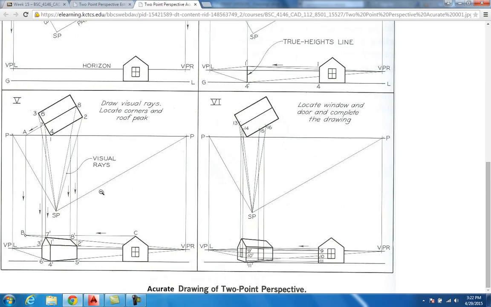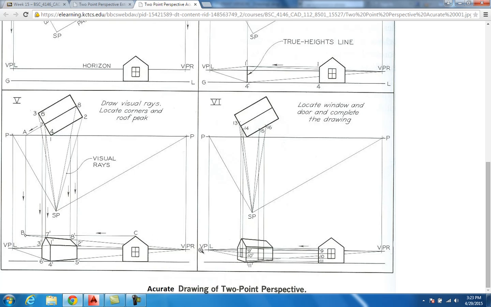And then whenever you want your depth, you come off your SP, catch your points like this right here on this back side, or actually, let's add the depth. This is where we started from. I want the depth of this. You can see I come off this SP and I hit that corner right there, which is represented as 3, and then I bring it right here where it crosses that picture plane. That's what they call it. Where it crosses that at, you bring that line straight down, and it makes this line, and it just all blends in. So it's something we've already done.